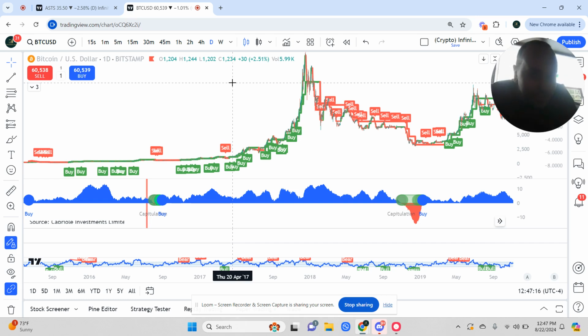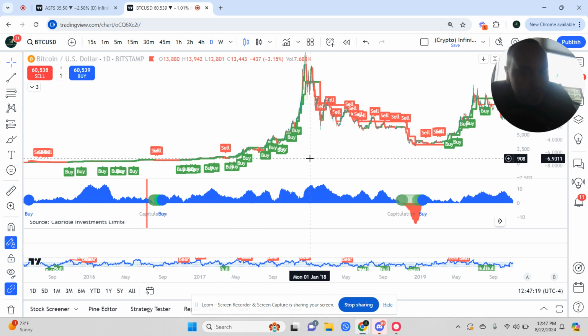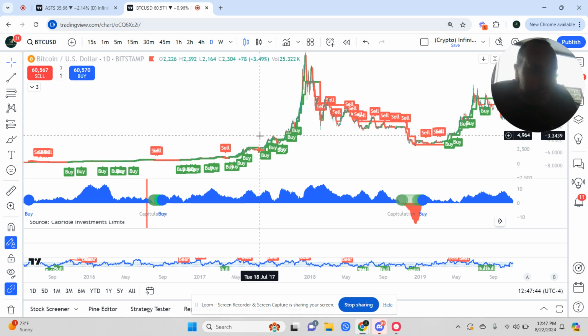But that's all I do. And that's what I suggest you guys do as well, to go back and look at price action and look at what the indicators are doing before this price action happens, after it happens, during, while it happens, and look for things that you can exploit in the future and say, okay, when X, Y, and Z happen, the price goes up 9 out of 10 times.